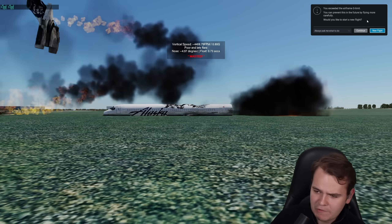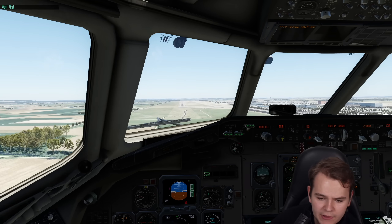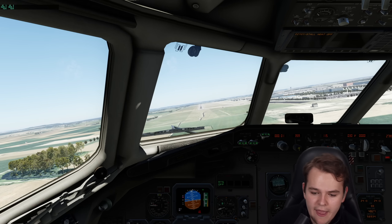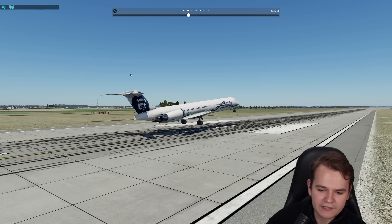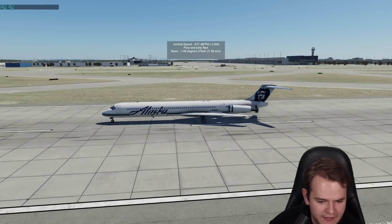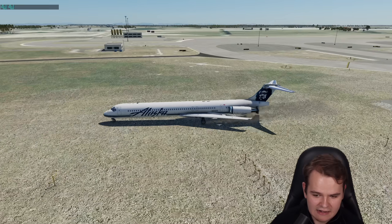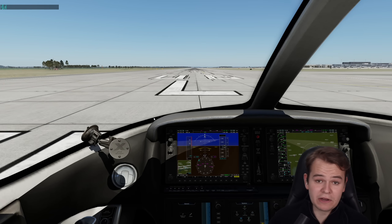Uh-oh — it just keeps crashing. We need to go faster. With a little bit of proper speed we're probably able to do this. Come on — touchdown. The brakes are smoking hot. It's genuinely hard to maintain flight with this airplane in this state. I can't do it. It wants to drop. Let's just stop. It's probably the worst thing that could happen on this kind of plane — the sweep wing failing. That's definitely worse than any flap failure you could have.